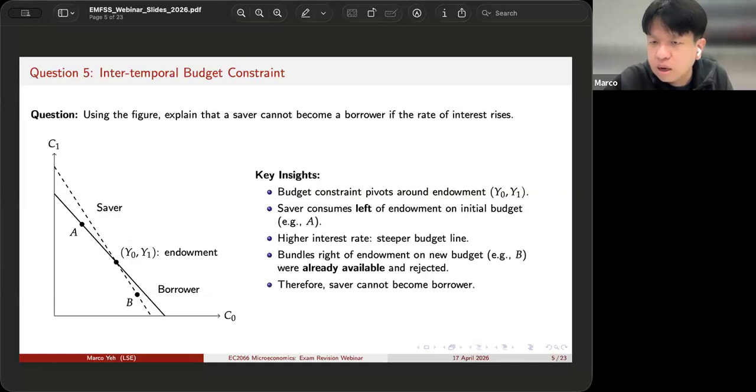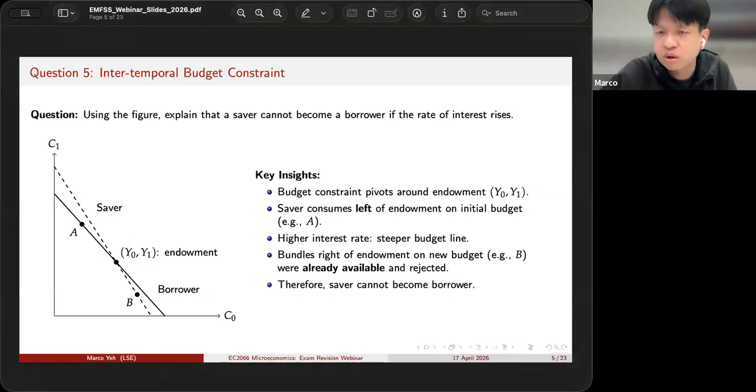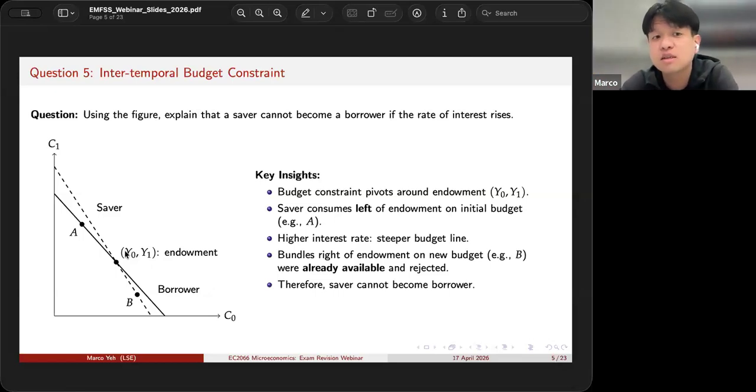But if we do income and substitution effects, they go in opposite directions for a higher interest rate, so we don't know what will happen. If you're doing the income and substitution effect, the substitution effect is actually more relevant in this case because now I'm changing the price between C0 and C1. Now C0 is more expensive, C1 is less expensive. So you should have this incentive to allocate your bundle with more C1, less C0, which is consistent. Okay.